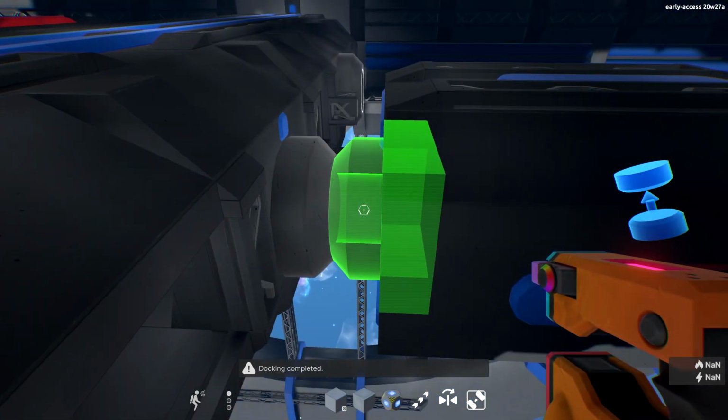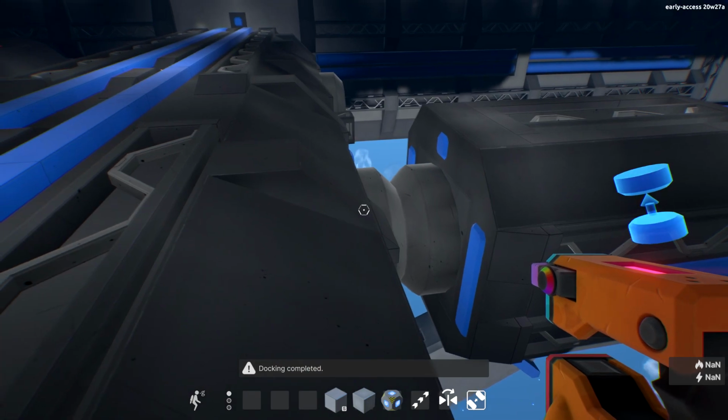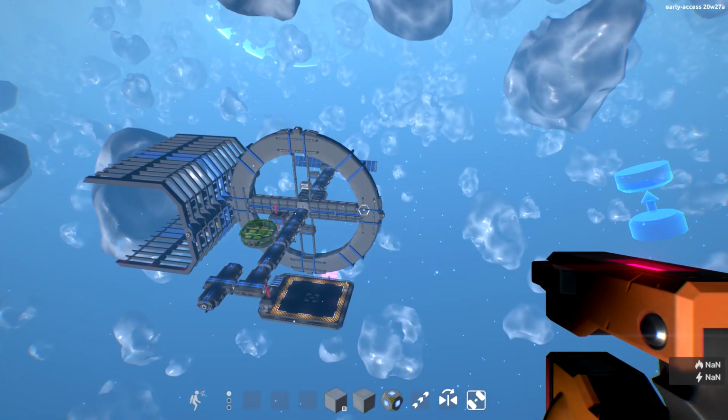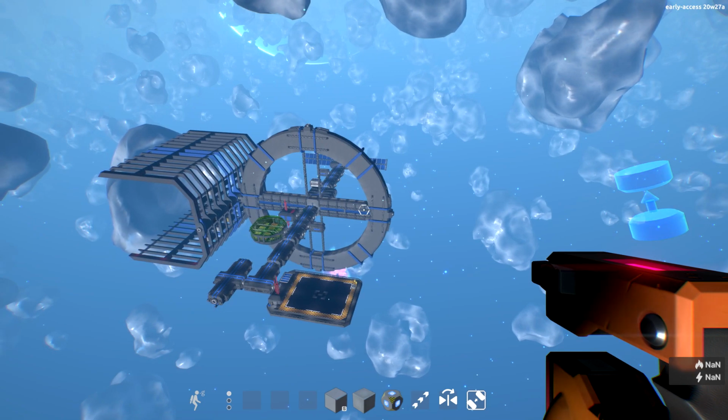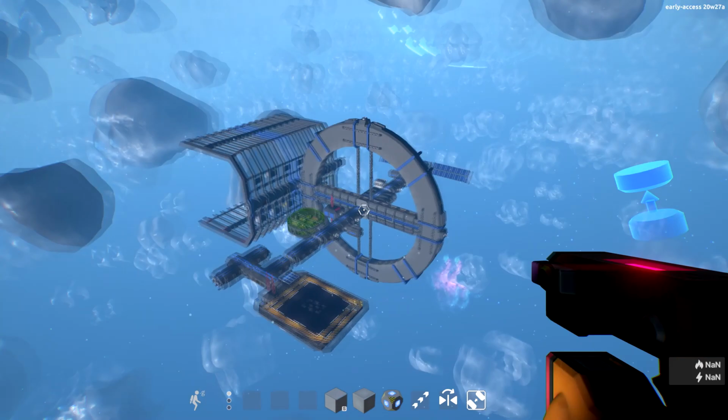Well, that one's the wrong way. We'll try rotating it like that. And here we have it. We've put together a space station. Not the best looking, but it really shows off the potential for procedural generation with just a handful of modules.